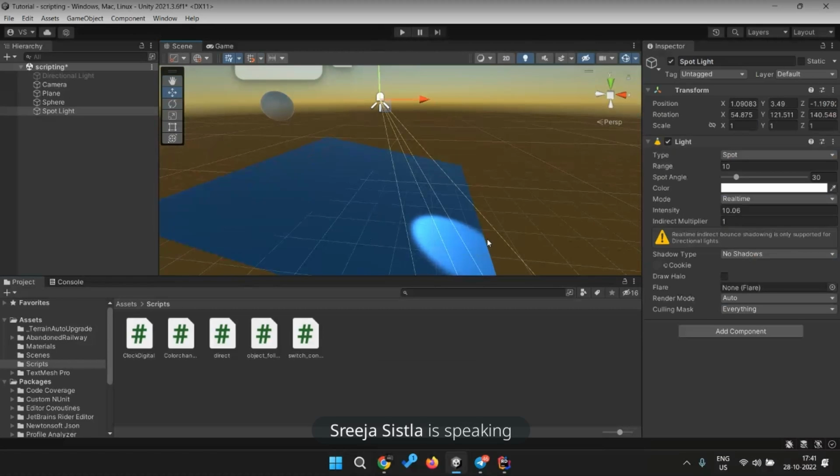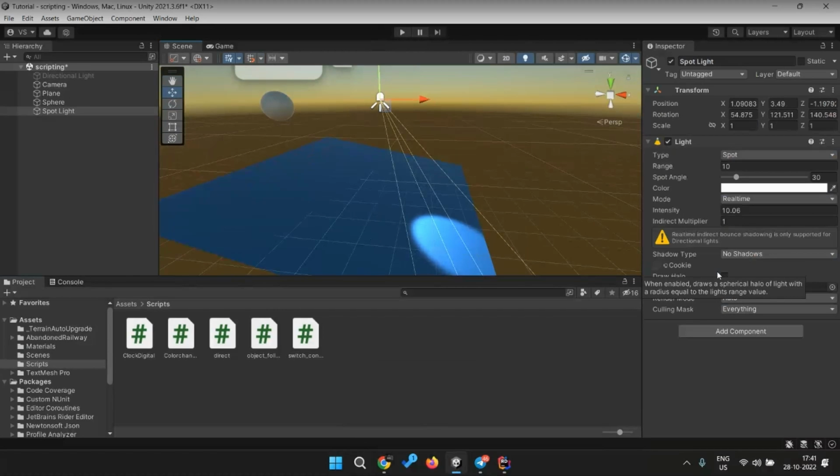Hello, I'm Srija. I have a doubt on how to add those scripts to the component. I'm getting an error. That means you have some syntax errors in your script.